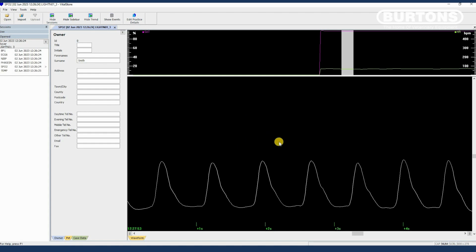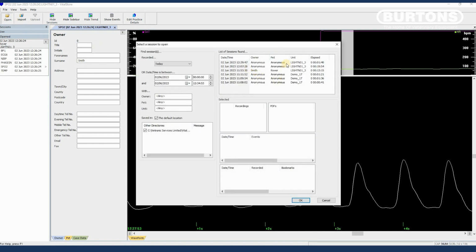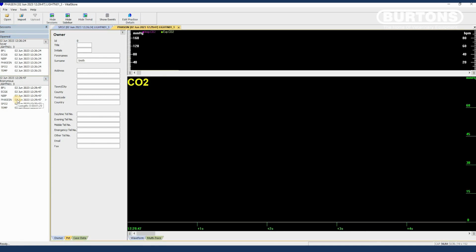And there are lots of options when you're in the screen. If I wanted to look at another one at the same time, I could easily go in here. You'll notice that Rover Smith, the original file, is not in there anymore. I had some anonymous files. I could just open that one, drops it on the left hand side. I can look at, shall we say, the CO2 data for that, open that up. There's no data in this one at the moment, but it's very simple to open all the files you want down here, and we have a tab along the top here so we can jump between one and the other.